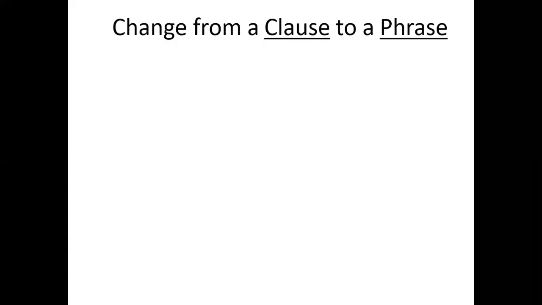Now let's see how we can change from a clause to a phrase. I hope you know what is a clause and what is a phrase. A phrase is a group of words in a sentence that does not contain a subject and a verb. A clause, on the other hand, is a group of words which contains the subject and a verb.